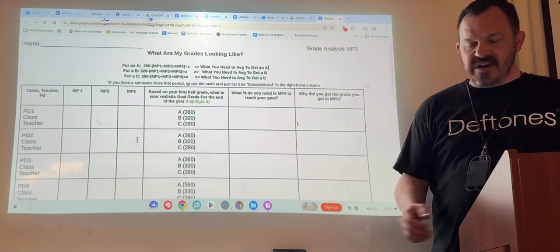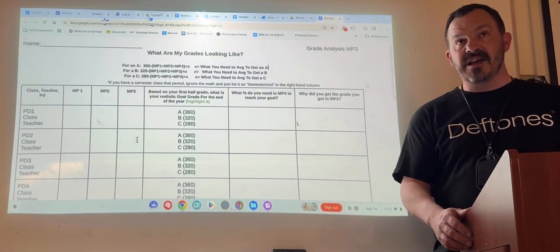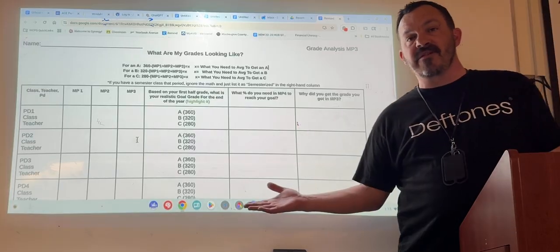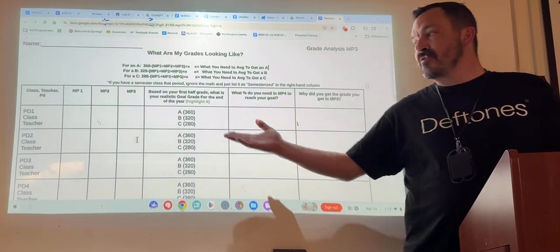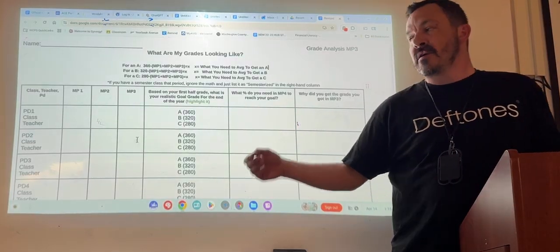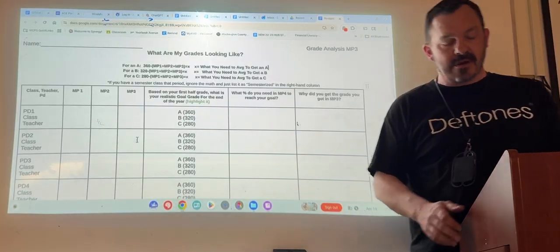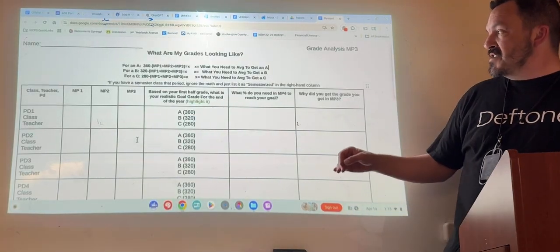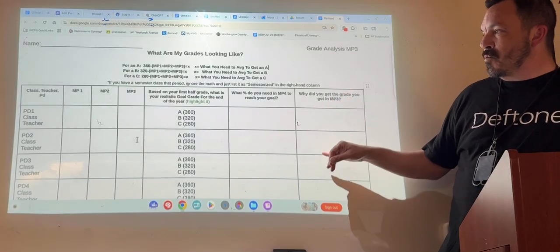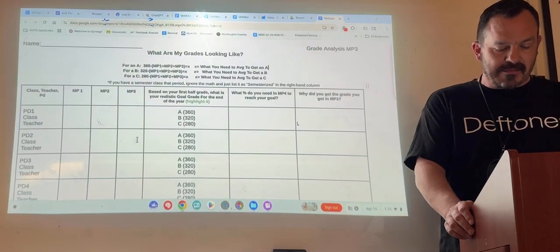It gives an opportunity for differentiation and a personalized learning plan. This is going to be different for every kid. They can strategize on where they need to get the most help. Maybe they have to use our Twilight after-school program for one of the classes that they're struggling with. Maybe they can take some of the things that they have done well and apply those to the other subject matters as well.